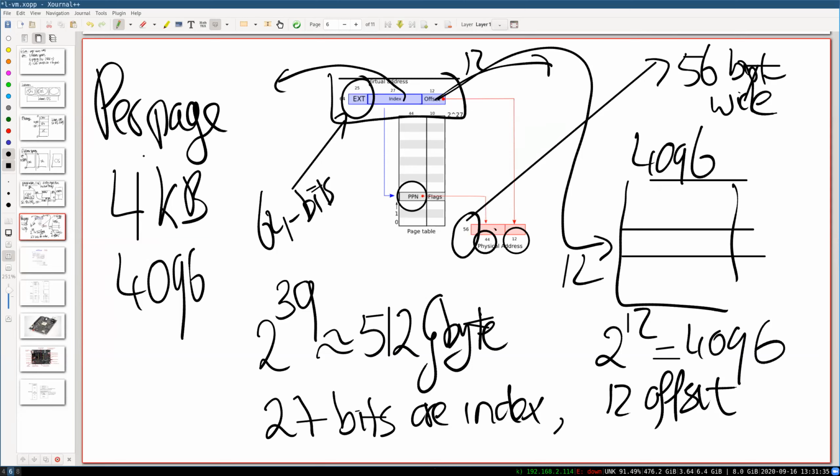Thank you. So I'm wondering, this 4096 byte range, which we've called a page, is that assigned as a continuous chunk in memory? Yes, it's a continuous physical range of 4096 bytes in memory. So you will map at a granularity of 4096 bytes. And 2 to the 12 is 4096, so the 12-bit offset is sufficient to cover each byte in the page. Right.